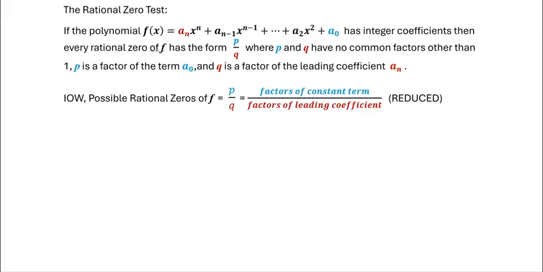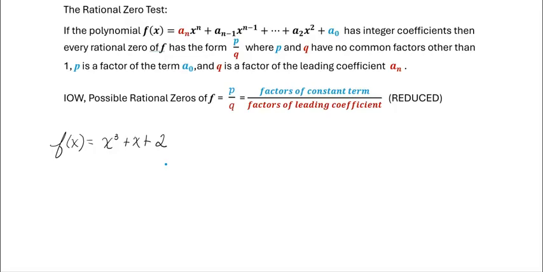So let's look at this polynomial. F of x equals x to the third plus x plus 2. If I tell you to find all of the rational zeros, you say, where do I start? How do I start figuring out which ones would be zeros? Do I just test every rational number I know? No, let's narrow it down.